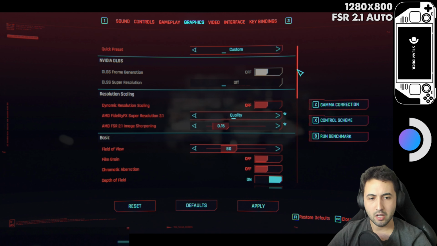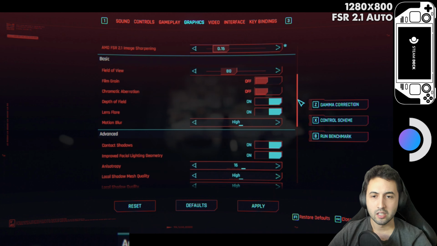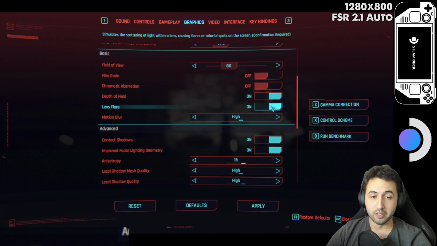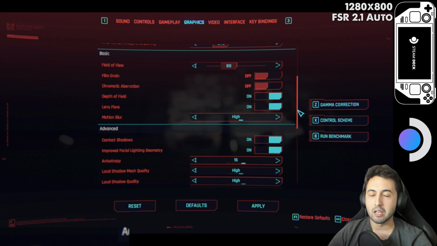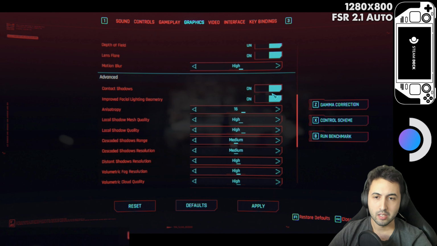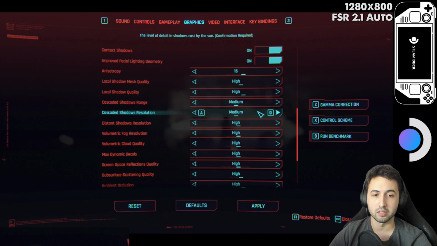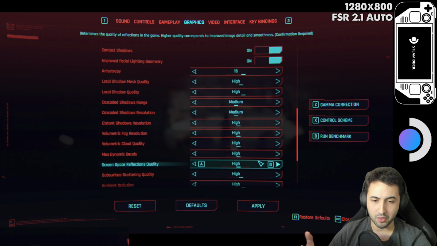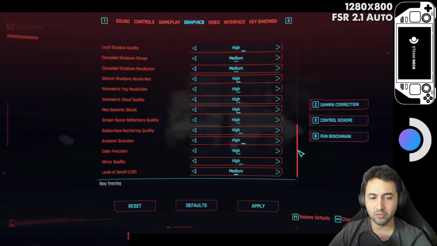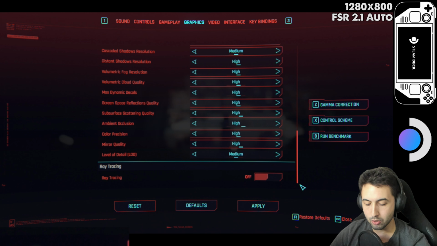That should be good. FOV 80 degrees. On a handheld, 80 degrees is fine. Depth of field on, lens flare on, motion blur on high. I mean, motion blur at 30 frames I think is okay, at least in this game. If you want to disable it, you can. Contact shadows, basically medium to high settings, which is pretty impressive if you ask me. I think there are some things that we could tweak, but let's first play with Steam Deck settings and let's see how CDPR did on this one.